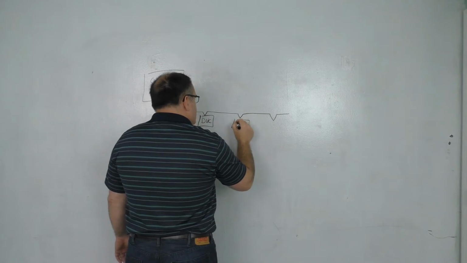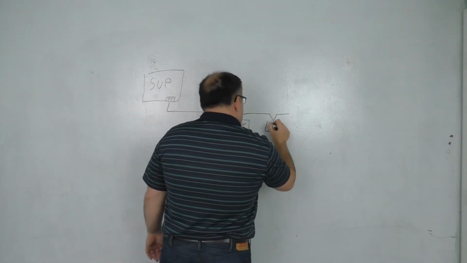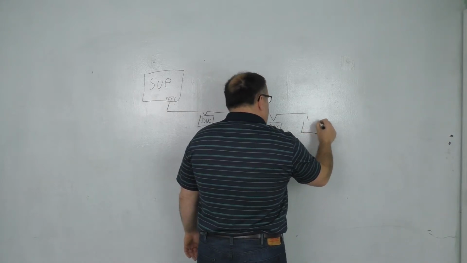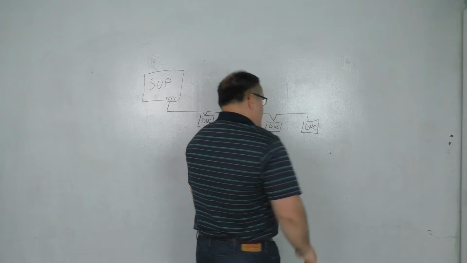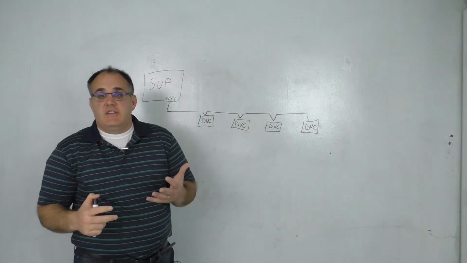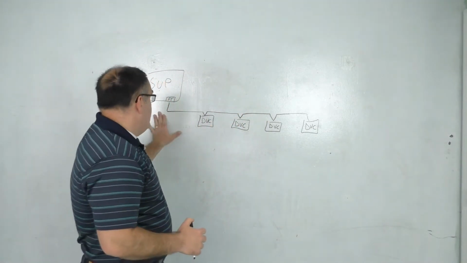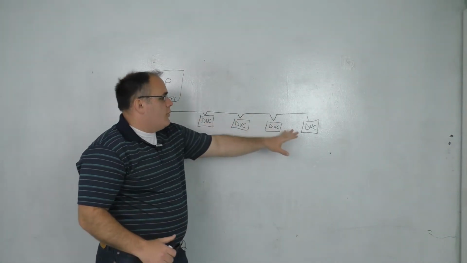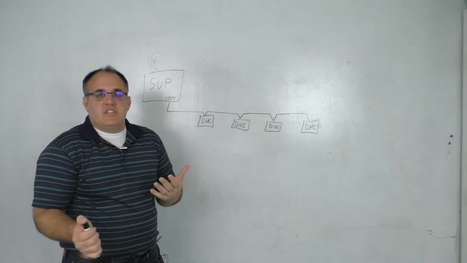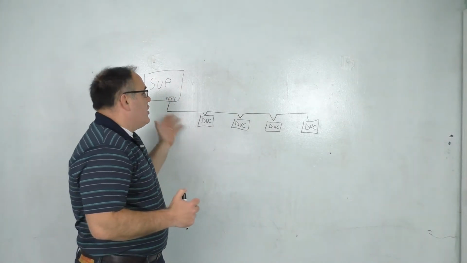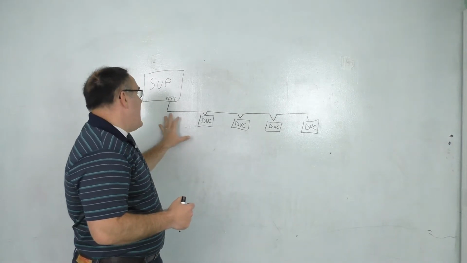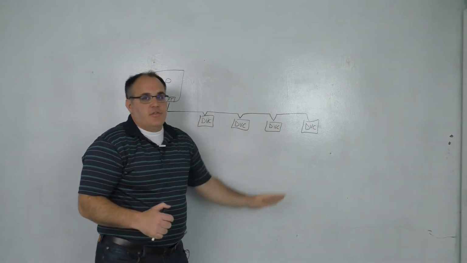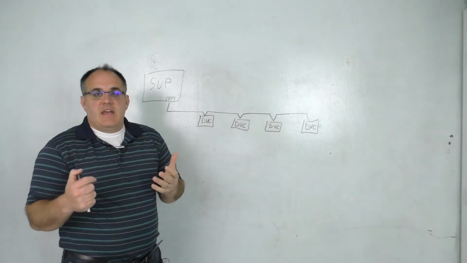So here's a device, here's a device, here's a device, and for good measure, we'll just draw one more device. So we have 4 devices. Now, BACnet MSTP, as I mentioned, is a daisy chain network, meaning that from the starting point to the ending point, it daisy chains from one controller to the other. Unlike LON, which is a free topology protocol, this is a daisy-chained topology, meaning one controller after the other. That's how you lay BACnet out.